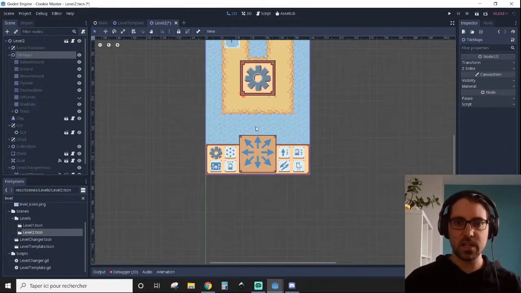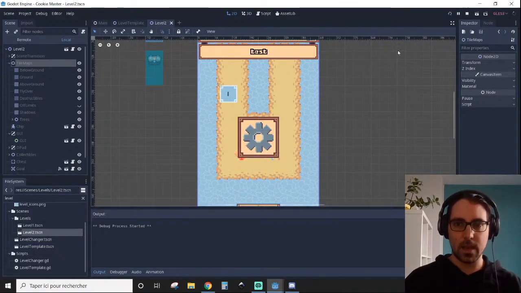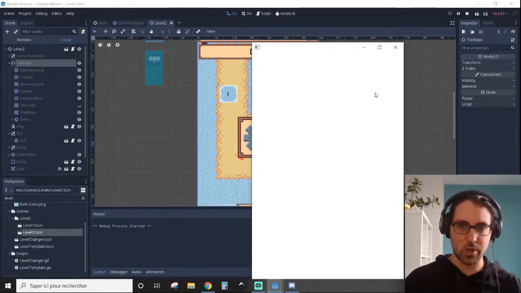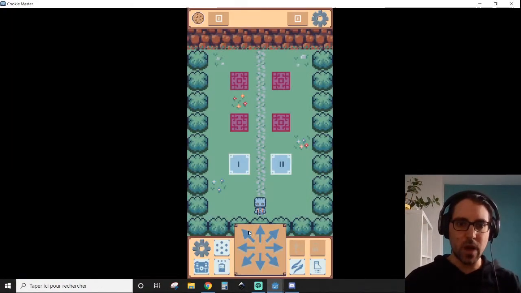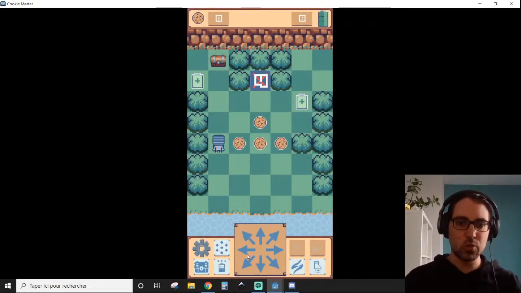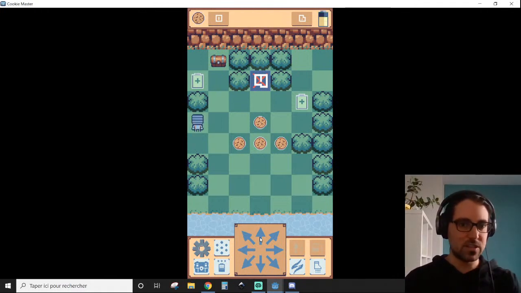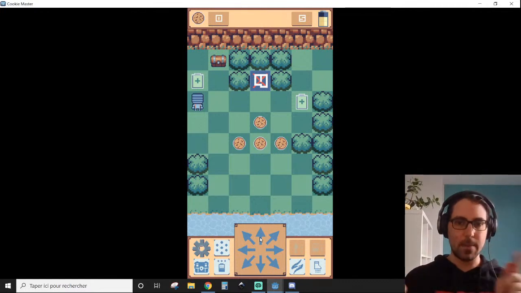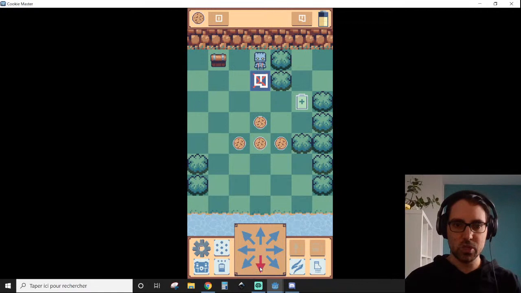In here, specifically, you have different sorts of superpowers, if you'd like. If I replay the game again, there is something that I forgot to show you. You can actually cut the bushes if you have this specific power up. So here, as you can see, you have these bushes and you can cut them. I don't have the animation for it yet, but you will have a superpower which allows you to cut the bushes, so you can make your way around the level more easily. Like in this case, I just cut my way through there. So I can cut the bushes.